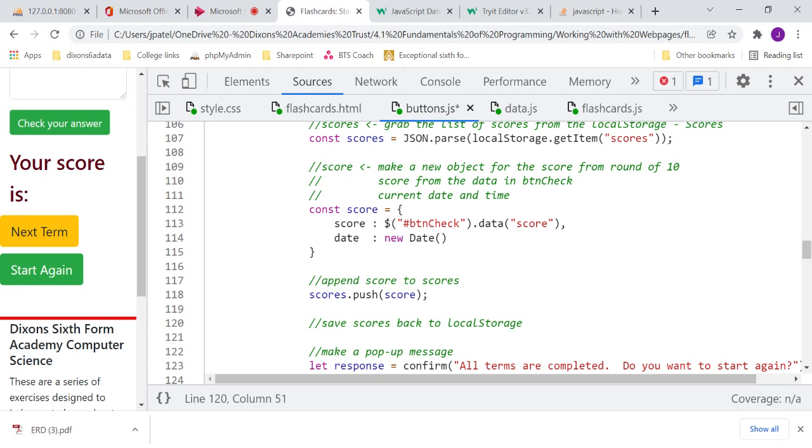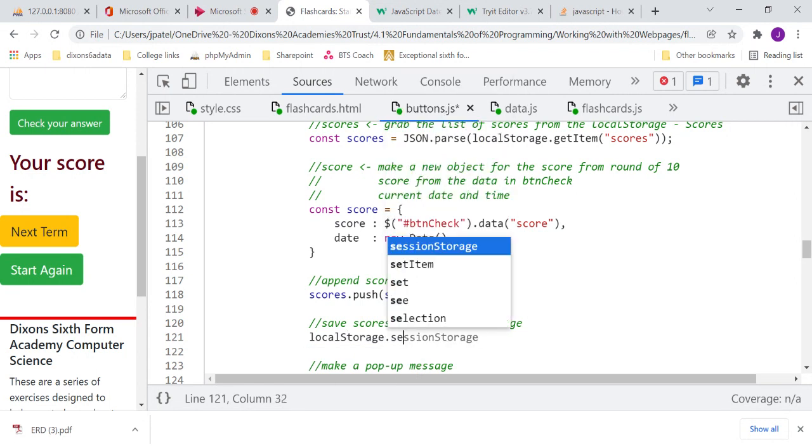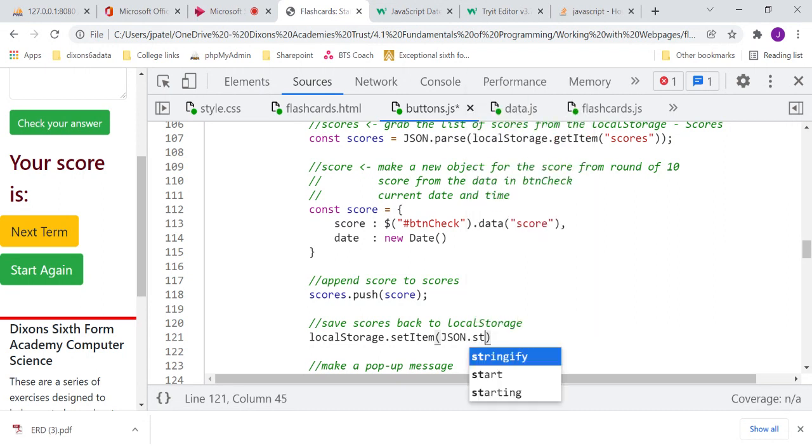Now we need to put the list back into local storage. So this is set item this time. localStorage.setItem. So we're going to replace what we had before with what we've just updated and added. Okay, so we'll need to say JSON.stringify, and we'll need to say scores.